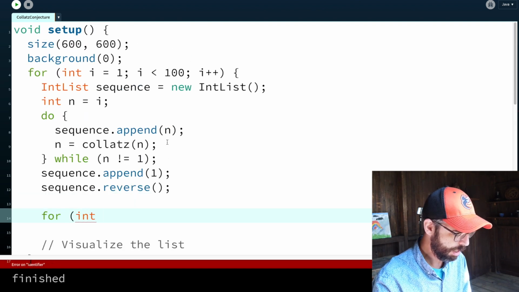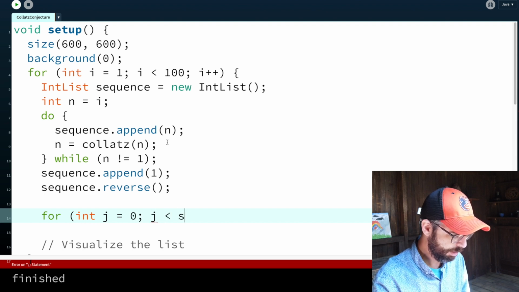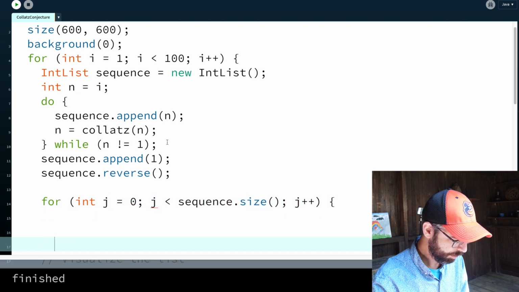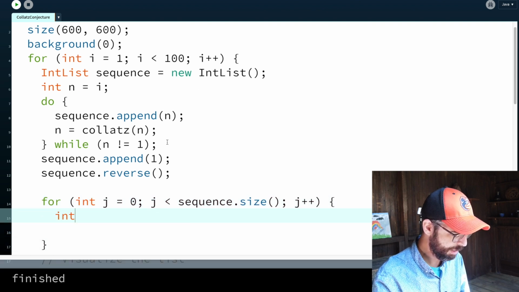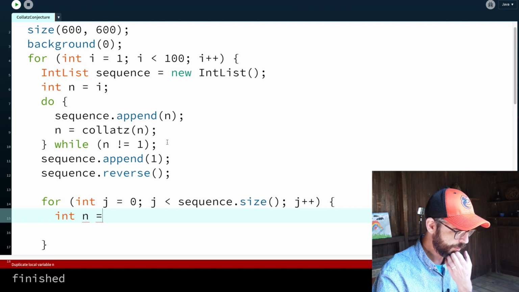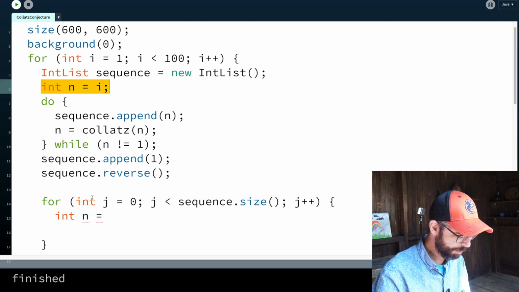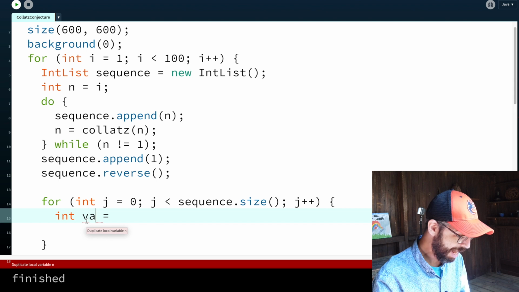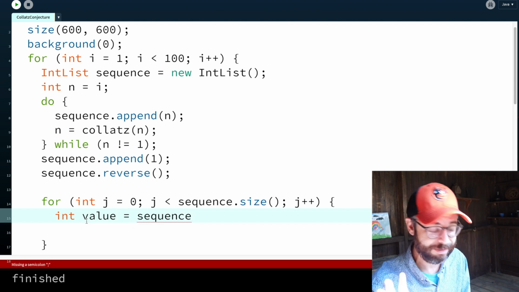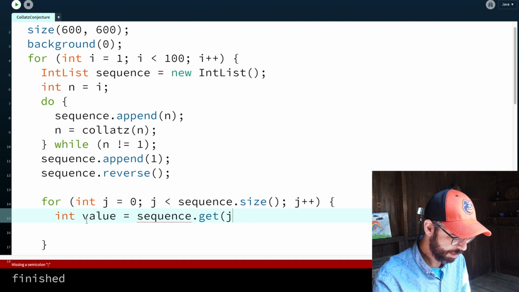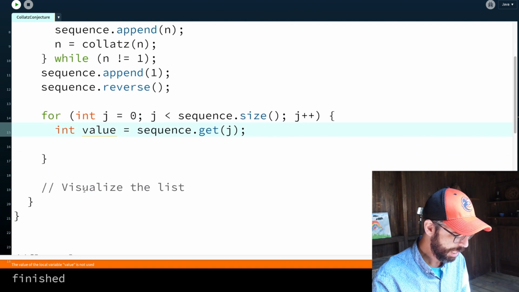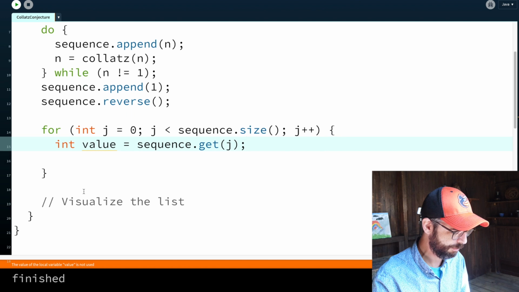int j equals 0, j is less than sequence.size, j plus plus. And then I can say int n equals, am I going to have a problem here because I used n up here? Let's just say value equals sequence.get(j). I might have to rethink some of my naming stuff, but okay. And now this is where all this stuff comes in.